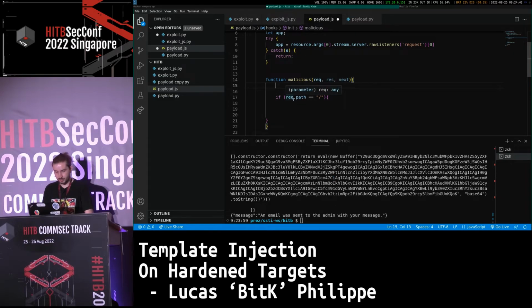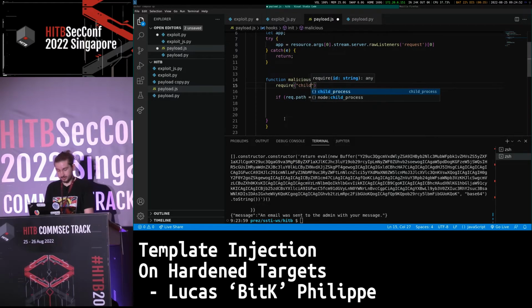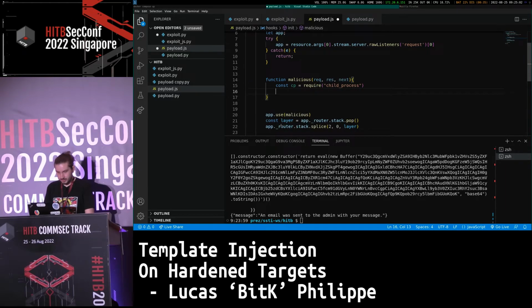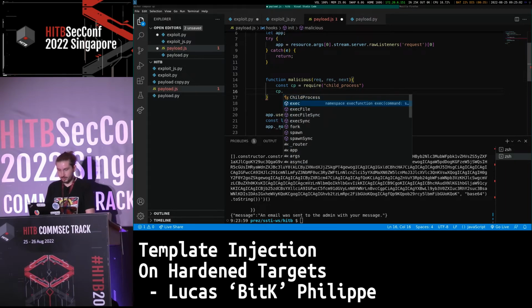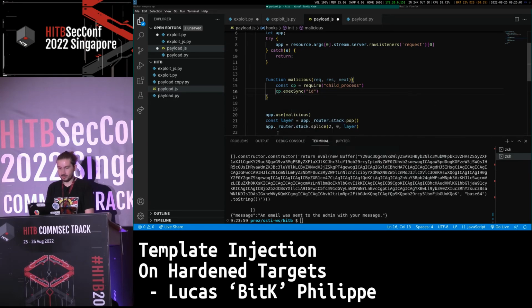Okay, I will once again read the index.html. So if I want to run some command, I can require child_process. Here I will remove that. And cp.execSync id.